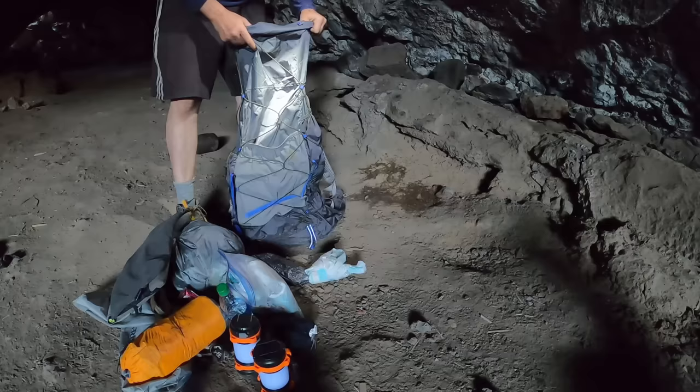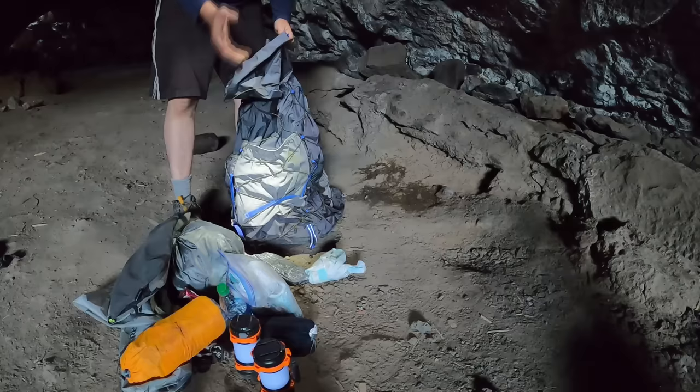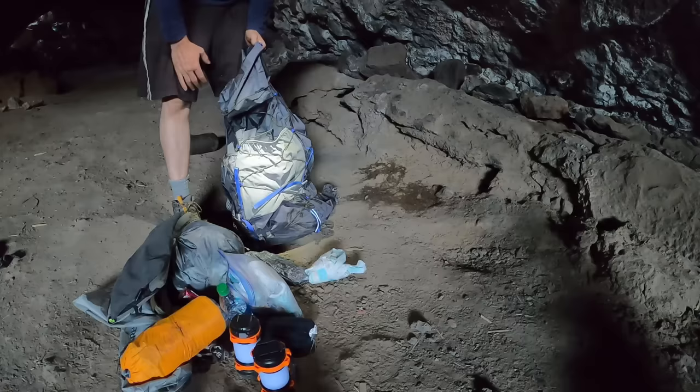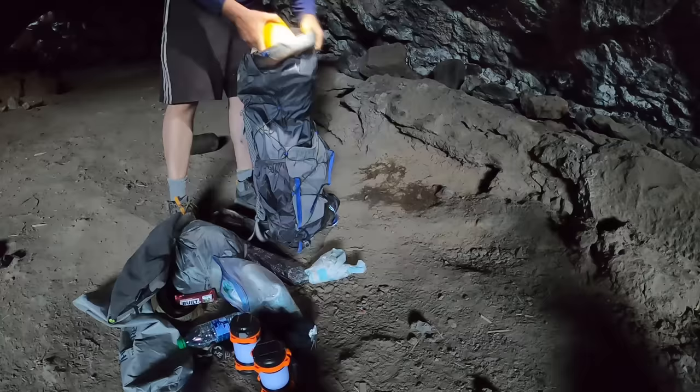This backpack I'm using is from Gossamer Gear, and it's one of the best ultralight backpacks on the market. It's just so comfortable and weighs nothing. Most of the gear here is kind of expensive ultralight backpacking equipment. Normally you don't need stuff this expensive and this light if you're just hiking by yourself. But when you're hiking with little kids and you're carrying multiple sleeping bags and you need a three-man tent and all that stuff, suddenly having ultralight gear becomes really important. Since my boys have started to get into hiking, I've become more of a connoisseur of high-end backpacking equipment. All packed up, I think this weighs about 14, 15 pounds.